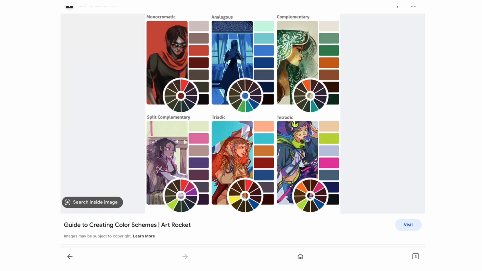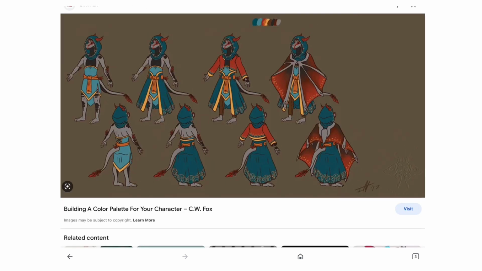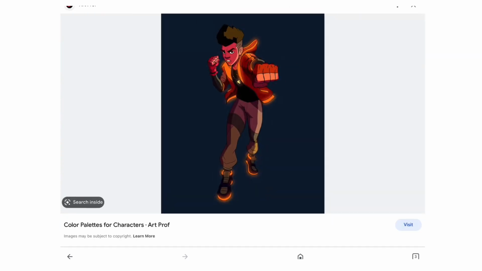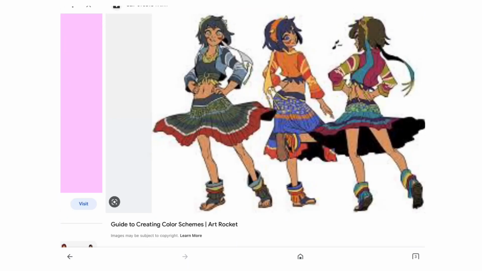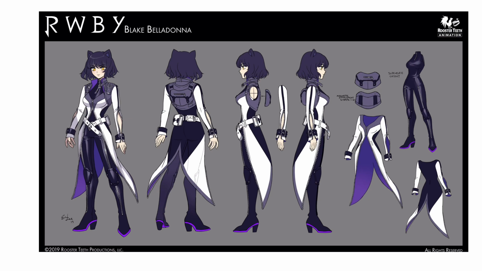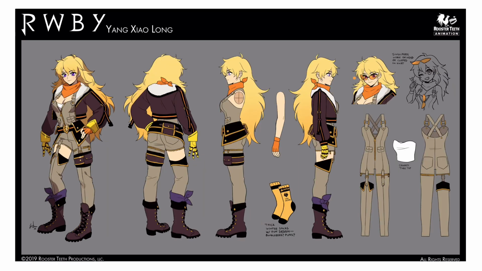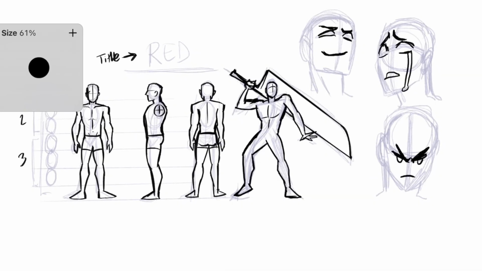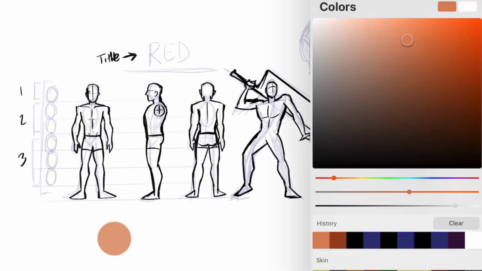Take Team Avatar or the show RWBY, for instance. The color schemes of individual characters accentuate their design in two ways. One, in RWBY, it complements each girl's personality. Blake is dark and therefore mysterious. Yang is loud and therefore a fearless, bright yellow. Weiss comes from a wealthy, noble family that prioritizes being clean, like snow, and she uses snow a lot in her powers, so white is the main choice.